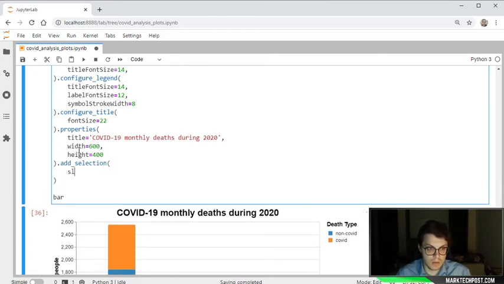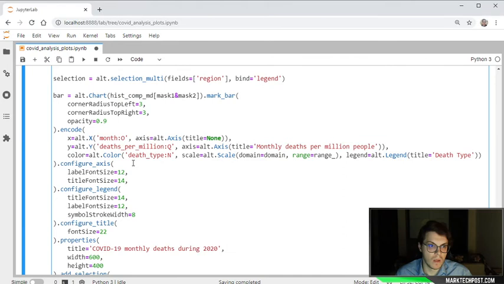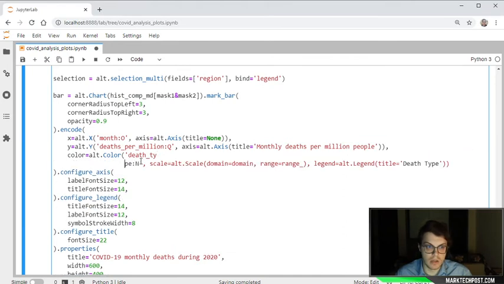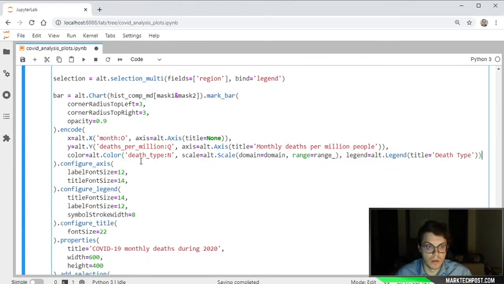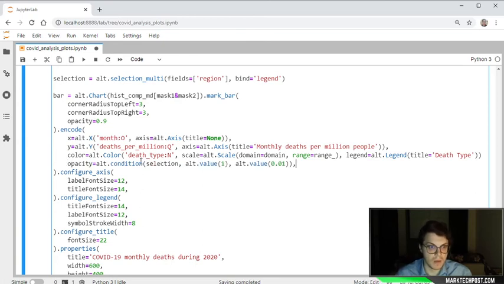And finally, I add the usual opacity specifications. Opacity is equal to alt condition selection, alt value 1, 0.01.